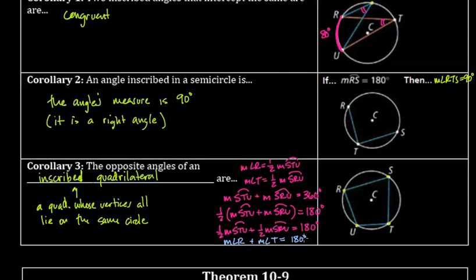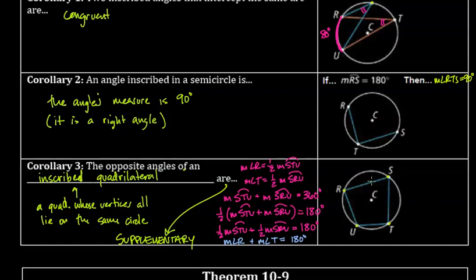And so what we can say that's geometrically interesting is that opposite angles add up to 180, and we say that means they are supplementary. I've kind of written all over the place where I probably would have preferred to finish that sentence. So let's just say that they are supplementary. The opposite angles of an inscribed quadrilateral will always be supplementary.